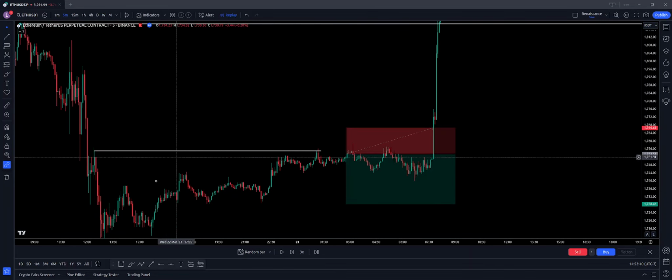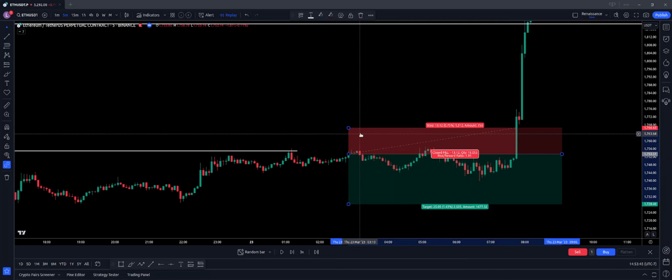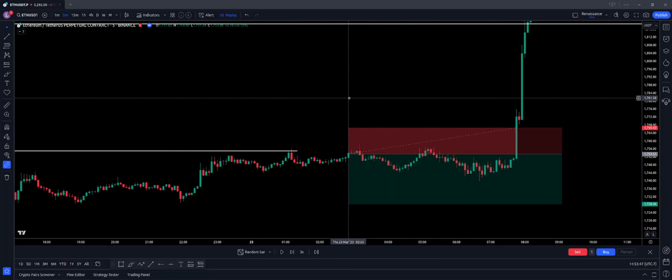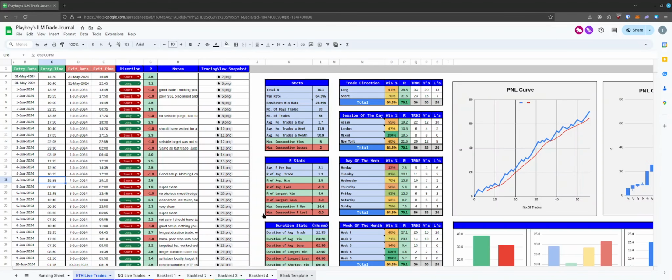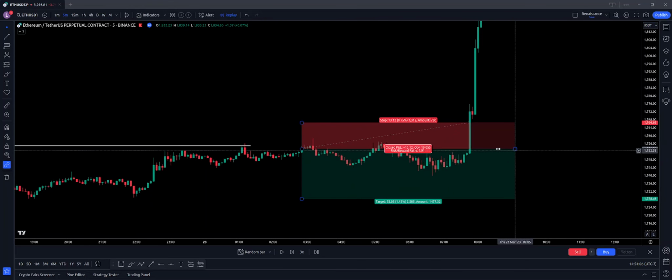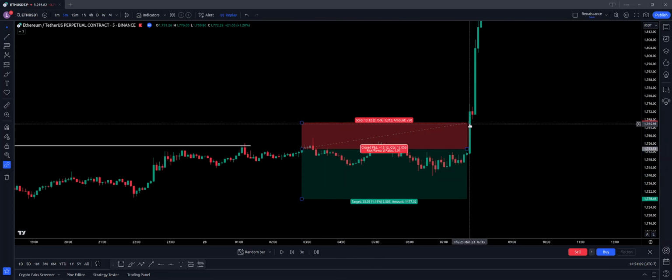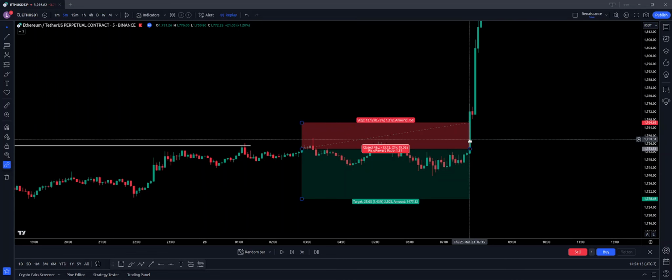And the way you input the data back into the sheet is you take the entry time here, adjust the drawing tool properly. Now you can get the entry time here, as you can see on the x-axis. It's 23rd March 2023, 2:50. So that's what you input here, and the candle which stopped us out and the candle which we exited is this 7:45 one.